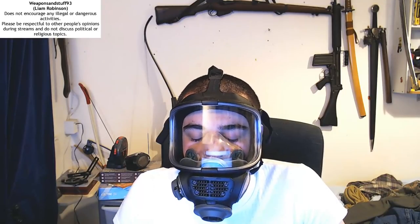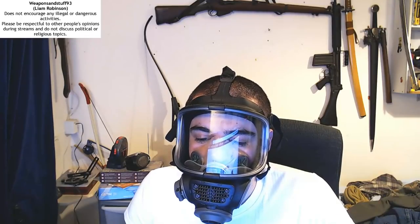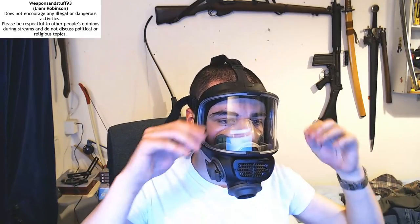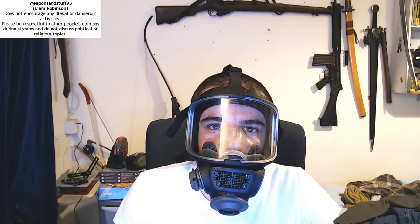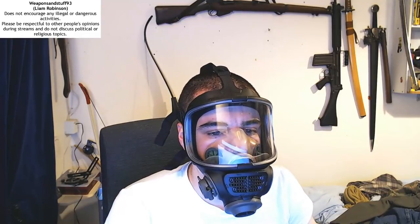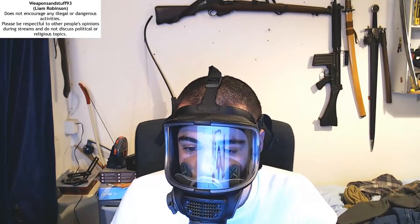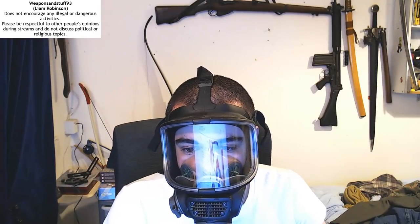You're not going to get any gas masks that work well with glasses in terms of just putting glasses on with the mask, because of how the seals work. The only things that would work are ones with a positive pressure system that loosely fits around your neck, so you can wear glasses underneath the hood. Or ones where you can get optical inserts - a lot of military masks have optical inserts, but you'd actually have to get the right inserts for the mask, which can be pretty difficult.